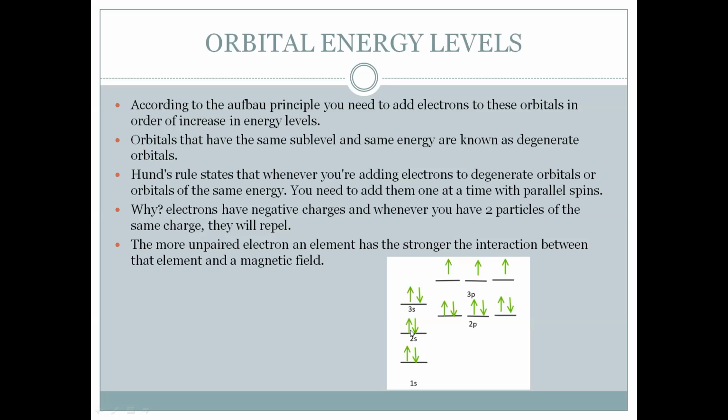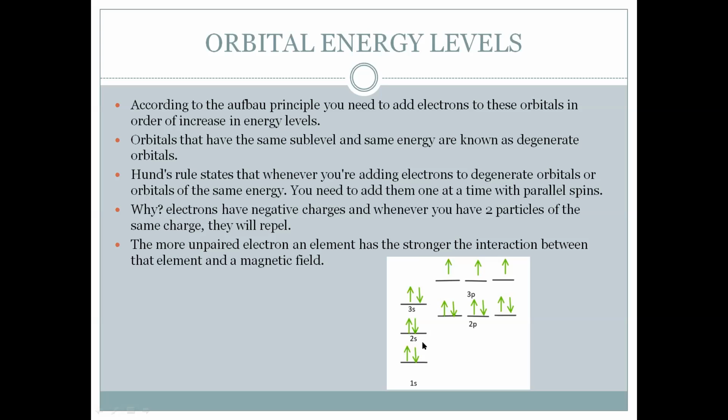Okay, so bakit siya alternate? Bakit siya up and down arrows? Bakit hindi na lang lahat up arrows? It's because, as we all know, electrons have negative charges, and when we put two particles of the same charge together, they will repel. So when that happens, it creates instability inside the atom. Okay, so we don't want that. That is why we need to place the opposite particles of the different charge in order for the atoms to be stabilized.